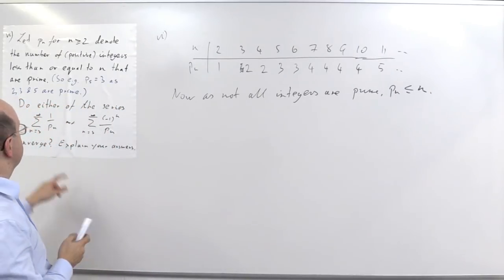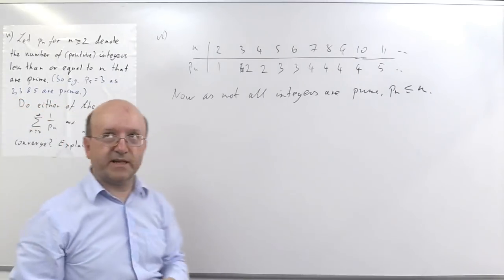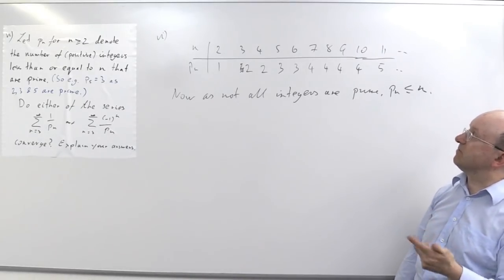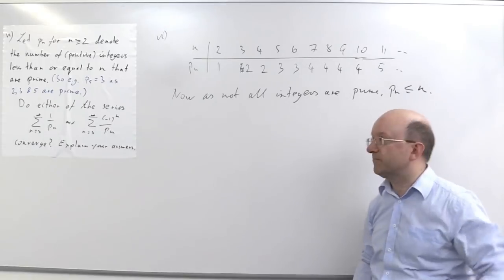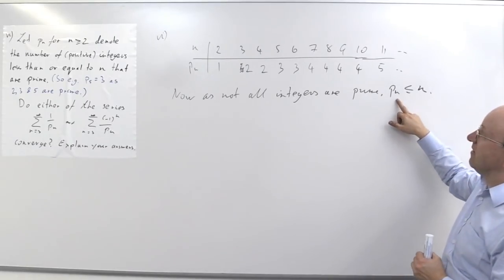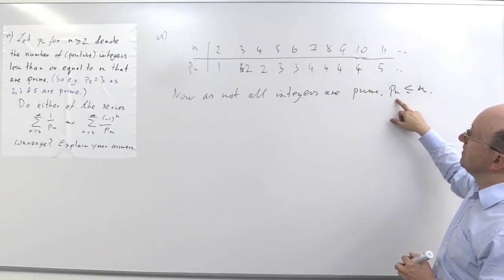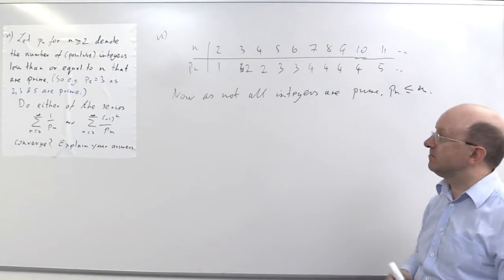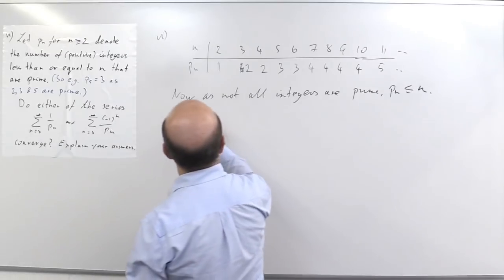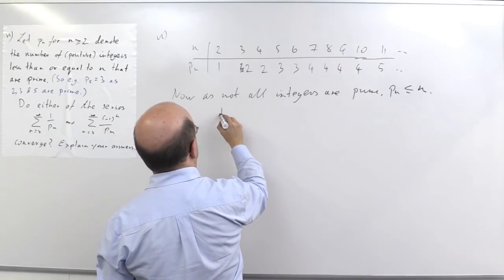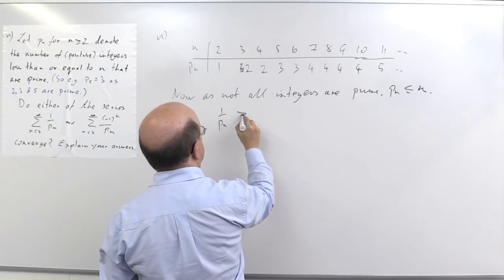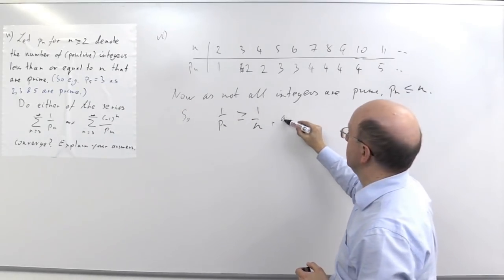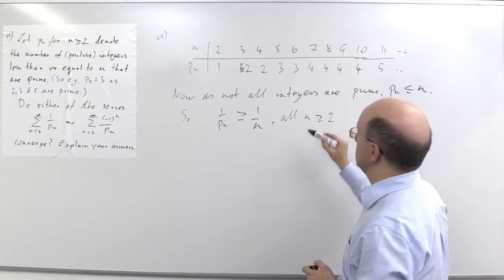Right. So when we're summing this first series, sigma 1 upon Pn, we're adding 1 plus 1 plus a half plus a half plus a third plus a third plus a quarter plus a quarter plus a quarter, and so on and so on. In particular, we're adding up numbers when we take the reciprocals that are always bigger than 1 upon n. So it follows that 1 upon Pn is bigger than or equal to 1 upon n for all n bigger than or equal to 2 at least. It's only defined there.